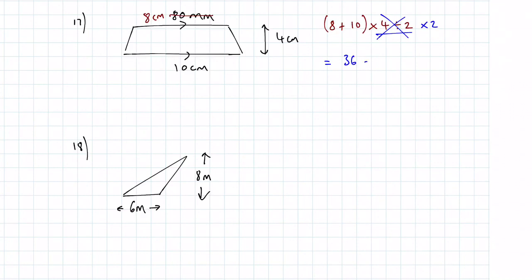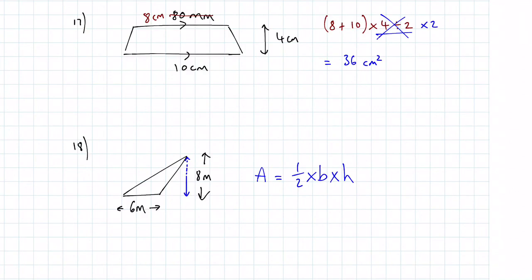Last one, designed to catch you out. The area of any triangle is half times the base times the height. Now that height is actually the height of the triangle. If I just draw it in here, that height there, which is given in the question, it's 8. One thing to avoid is any sort of use of any diagonal height like that, but they're never used in the calculation. So it's this perpendicular height here, multiplied by the base of the triangle. Now the reason this catches students out is because this height is outside of the triangle and students don't really realise it's still the height. Anyway, once you do spot that, base times height is 48, half it is 24.